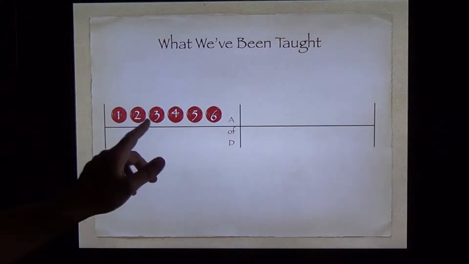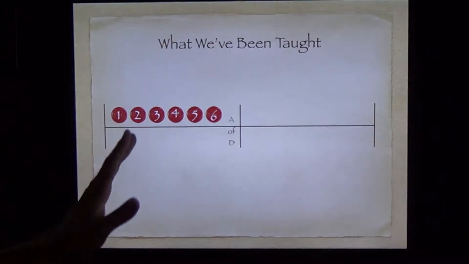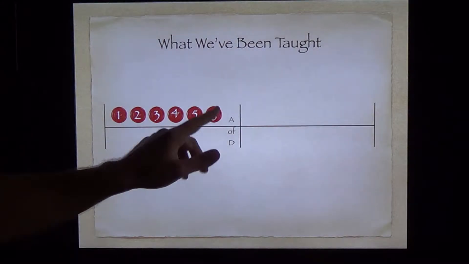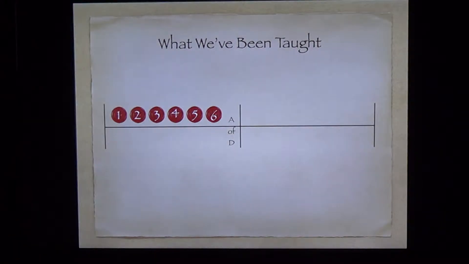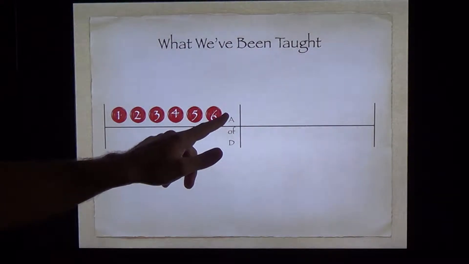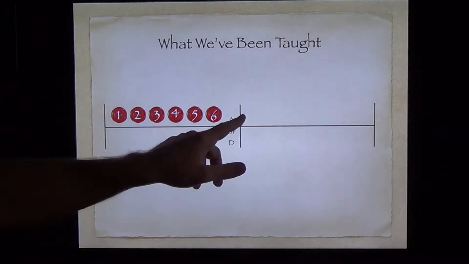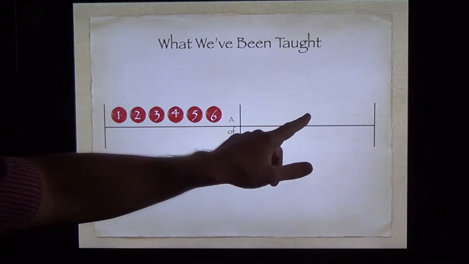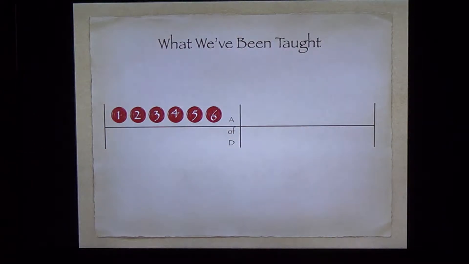They'll jam all seven seals. Now there are seven seals. I only have six up here for our purposes. But there are seven seals in Revelation, seven trumpets, and seven bowls, right? Well generally you'll see all seven seals jammed in here in the first half of the week. And then you'll see the seven trumpets here and the seven bowls jammed in the Great Tribulation part of the week.